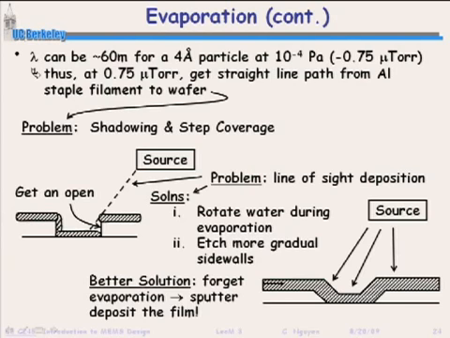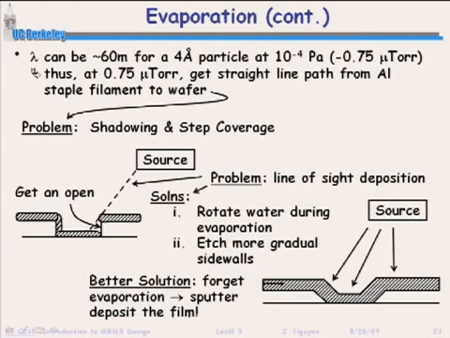Well, there are ways to solve this problem by moving the wafer with respect to the source, and that's what most evaporators do. The evaporator in our nanolab here does exactly that, so you get better conformal coverage over all of these features. When I talk about coverage like this, in a way I'm talking about conformability. The word conformal means that when you're depositing a film, it's covering everything. All the crevices, all the corners.